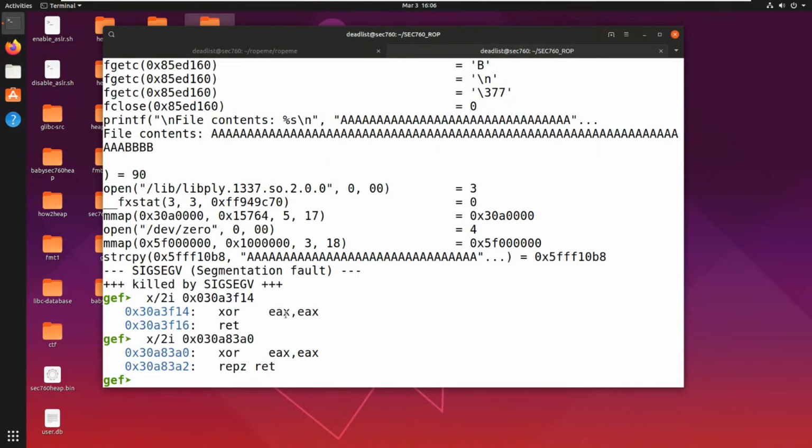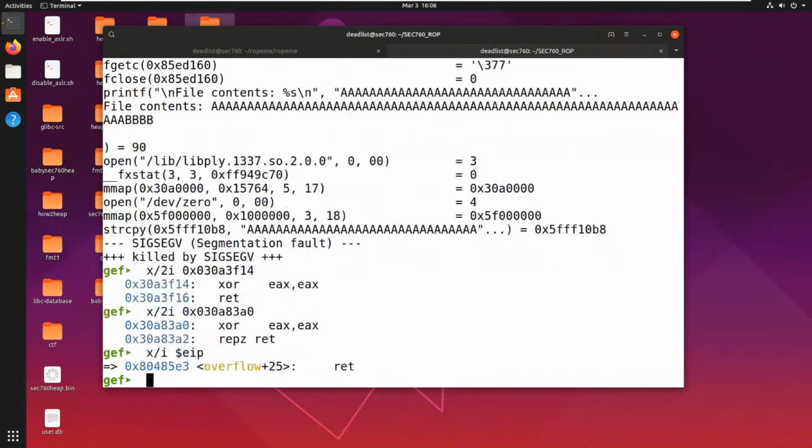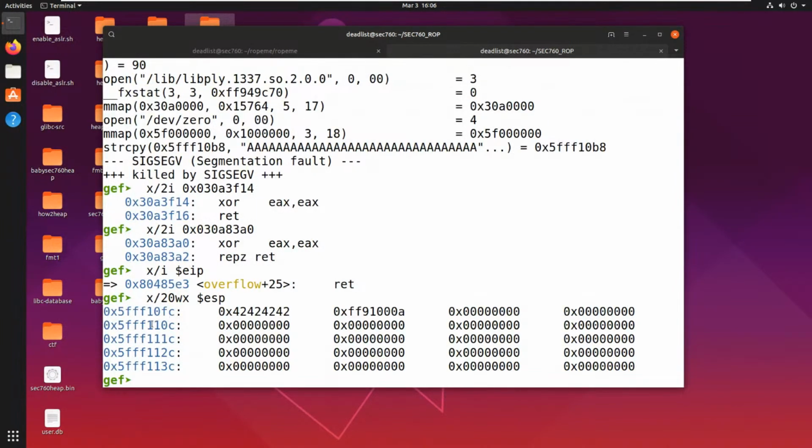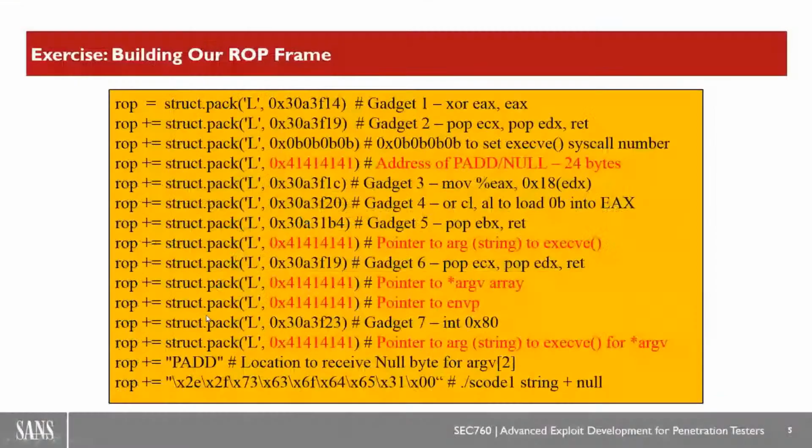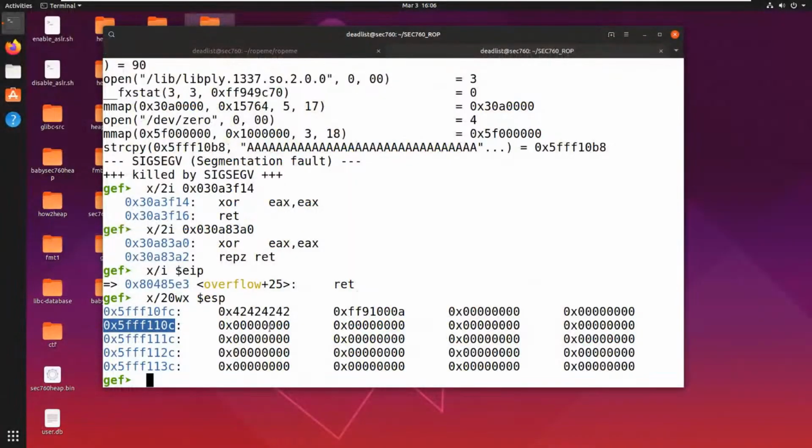The only other thing we need to do is, now that we're at the point where we would be overwriting the return pointer and returning to it, we'd have to look at the stack so that we can get the addressing accordingly. So we'd have to populate this script here where it's red with these appropriate addresses at the offsets. And like I said, if ASLR was on and we didn't have this static stack, we would have to record the stack address at the moment in time where the return pointer is overwritten, so that we now have the location in memory where we're working. And we would have to write to the offsets accordingly, which is going to take at least twice as many gadgets. So that's pretty much the gist of it.